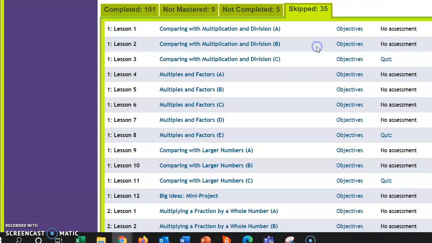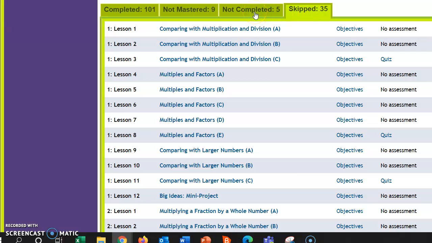Now, skipped lessons. If you're concerned about skipped lessons, all these are lessons that, for the most part, were covered before your student started attending Indiana Gateway. The other thing that may have happened is we as a team, the fourth grade team, may have decided that we didn't want to cover a lesson due to time constraints or just how students were doing, and so we skipped the lesson. So please do not worry about skipped lessons. Those are definitely not necessary, and they're not affecting any student's grade at this point.